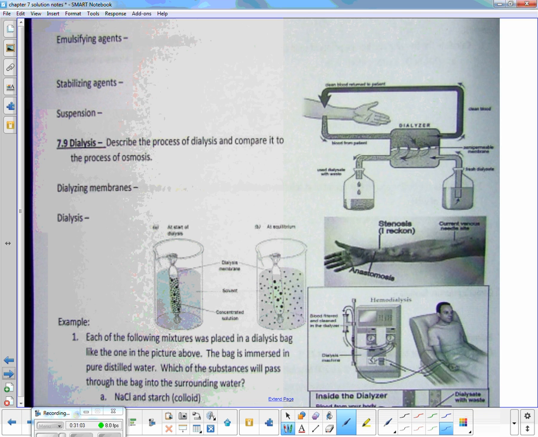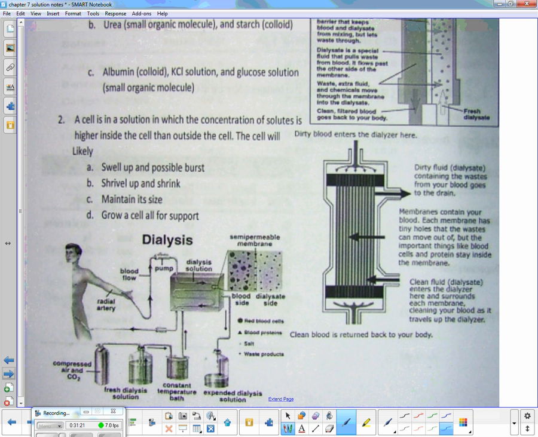Now, these examples 1 and 2, you're going to be able to answer more after you go back and finish the last part of the lab. So you can see, how do things move? Does it move from more concentrated to less concentrated, or from less concentrated to more concentrated? You'll be able to answer those last questions. And then I just put some other pictures down at the bottom so that you can see what's going on with dialysis, sort of cool stuff, because a lot of you said you were going into medical, so I just put some extra fun stuff with the dialysis and what this goes into.